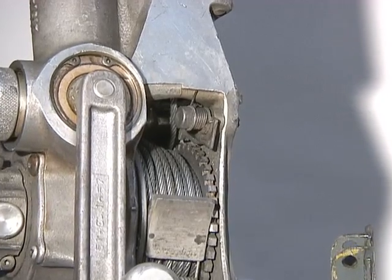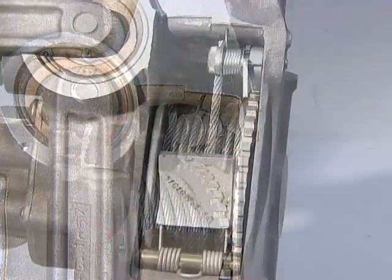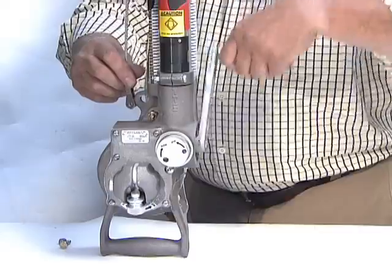When the tool room has properly performed their inspections and the cable is found to be level wound and tight, it's not necessary to remove and inspect the cable. One thing our experience has proven is that if the cable is always rewound properly and the drum lock clutch is properly locked, the hoist will perform trouble-free indefinitely. During the many years of service at our various facilities, using a wide variety of hoist applications, we've discovered several other techniques that improve the safety and efficiency of fishpole hoist use.